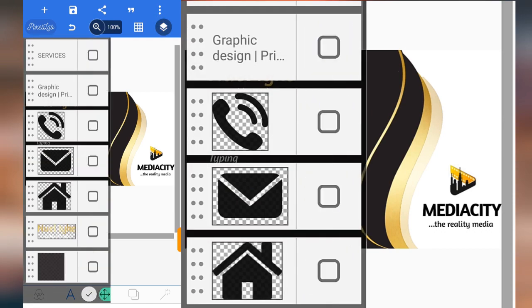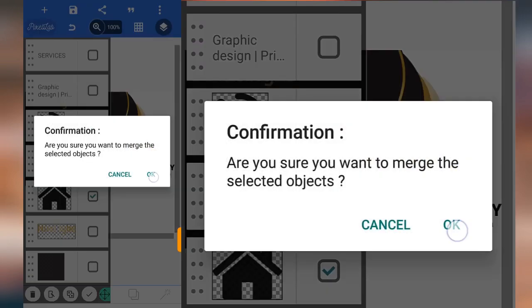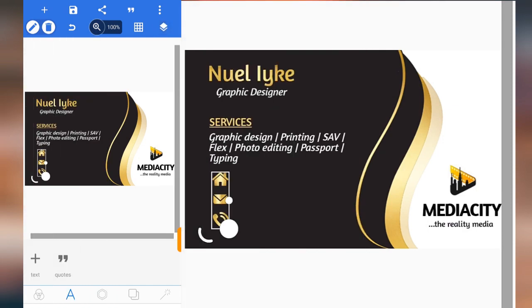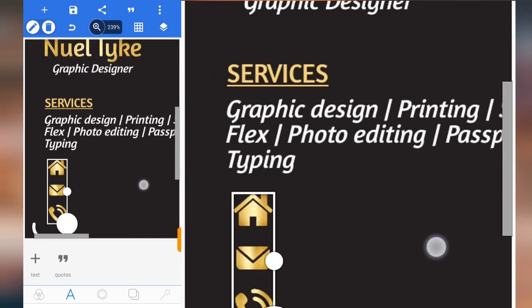Now let's merge these three. Let me zoom.